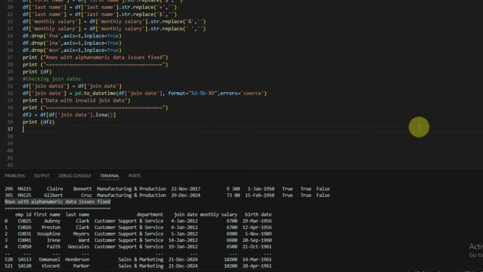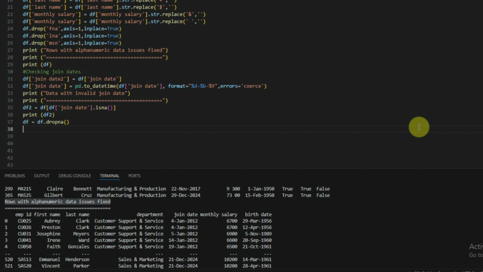And then we are going to print this new data frame with the print function, and within that df2. And then we also need to delete those rows from the original data frame where the join date field has a NaT value, and we are going to do that using the command df equals df dot dropna. In fact, the dropna method will delete any rows from the data frame with a NaT, NaN, or null value in any of the fields. If you remember, we saw a NaN value in the department field when we checked how many unique departments are there in the dataset.